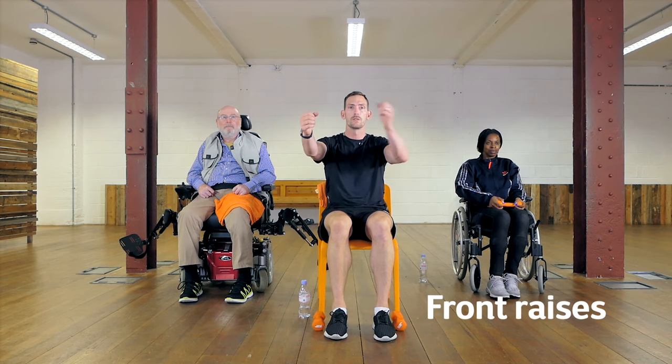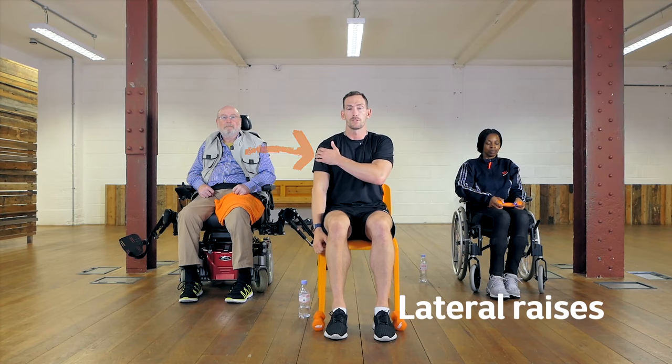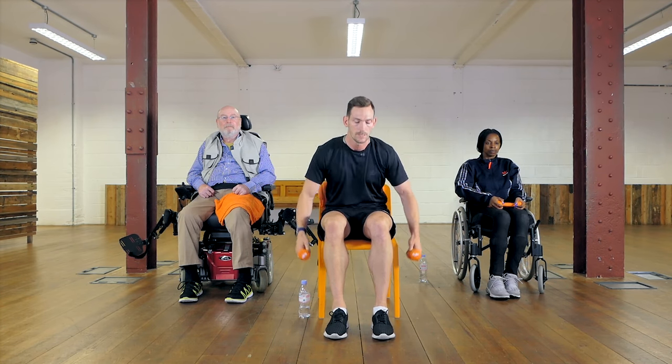Now we're gonna do two exercises for the shoulders. Front raise, which works the front part of the shoulder, and a lateral raise, which works the outside part of the shoulder. Now, we've got three different situations here. I'm gonna be using two dumbbells for both exercises, the front raise and the lateral raise.